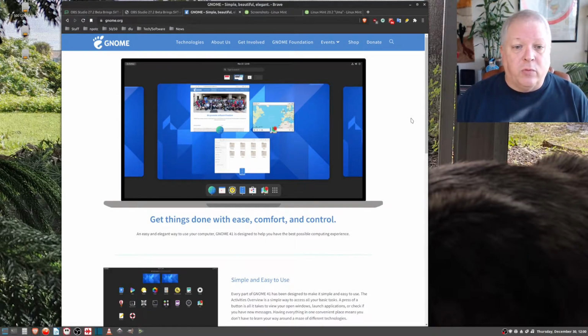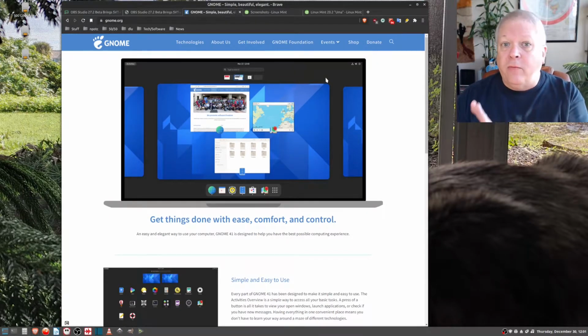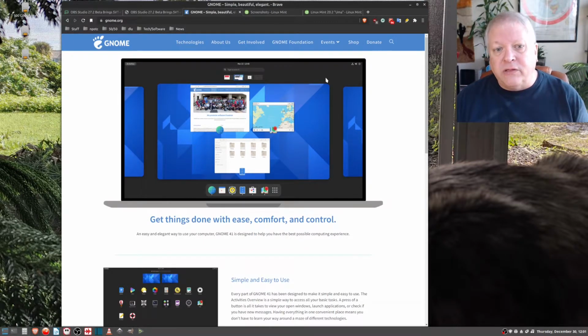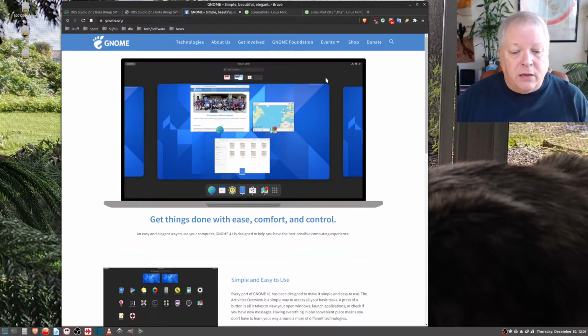They do have their virtual workspaces up on the top, and everything works. Everything works as advertised. It's really, really good. And it's very smooth. It's the best Gnome experience I have run across since they've changed over. So, kudos to Gnome. Kudos to Manjaro. It's just not my cup of tea.